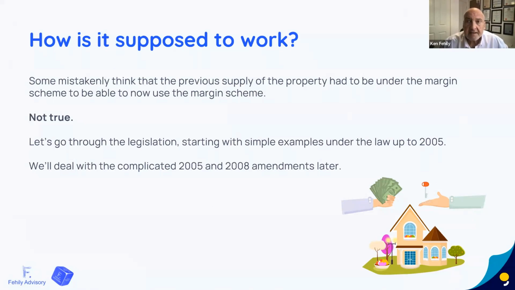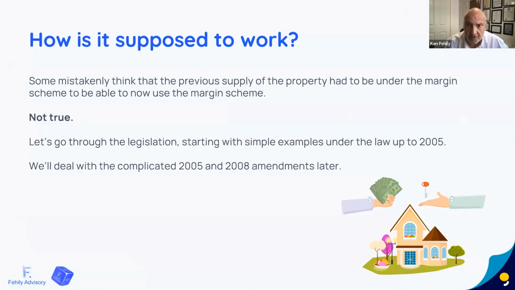What it says is, if you acquired the property under a taxable supply under which the margin scheme was not used. But if I sold you a property that was input taxed, or if I was a private vendor and I sold you the property out of scope, it just wasn't subject to GST. It was my old family home that I've had for 50 years. You can use the margin scheme. If I sold you out of scope, it wasn't subject to GST. It wasn't a taxable supply. If I sold it to you input taxed, it wasn't a taxable supply. You can then use the margin scheme.